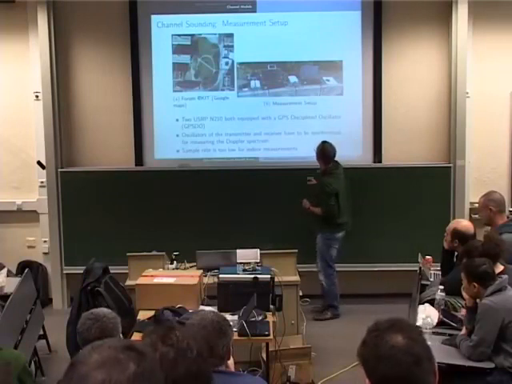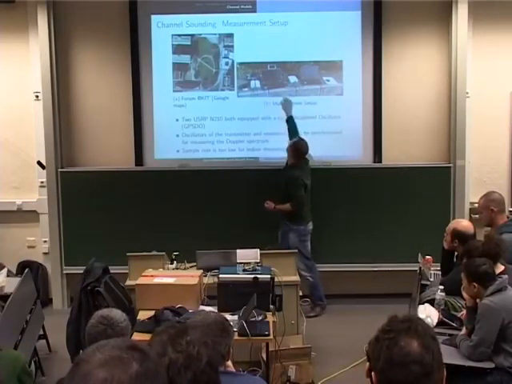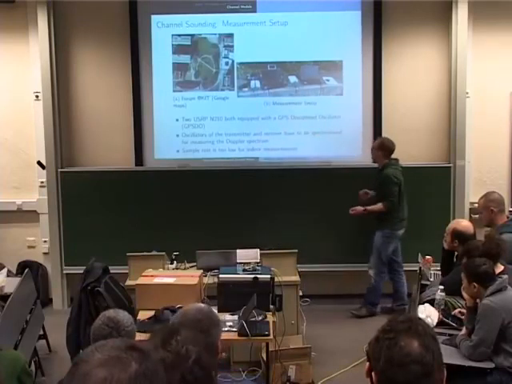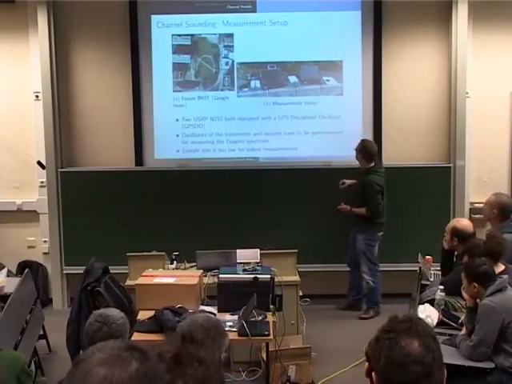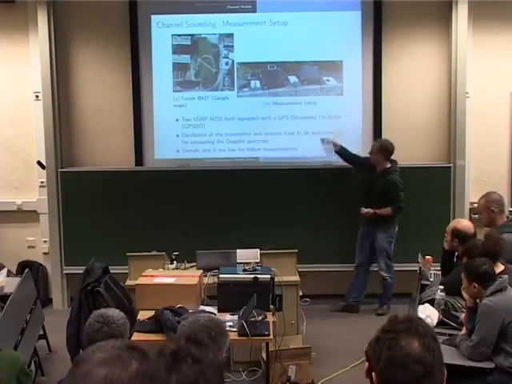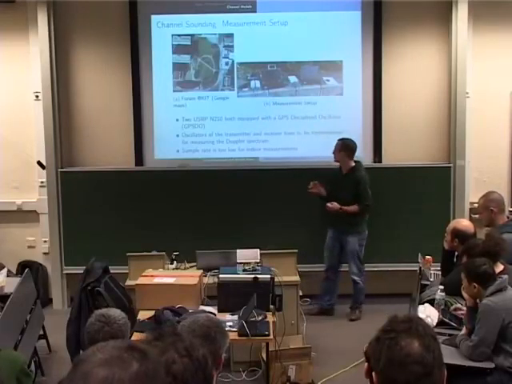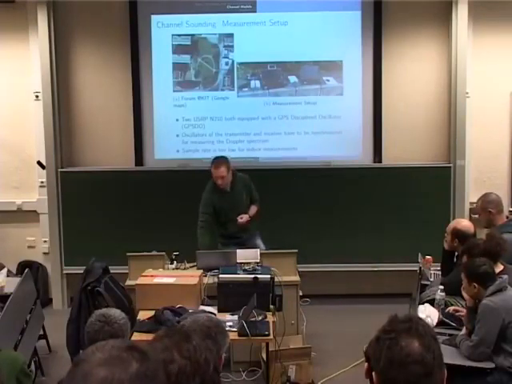And maybe this is of interest to you, this was our setup. We had the transmitter, we had the receiver, and we just hooked them up to two laptops, which actually ran the processing in GNU Radio. We also had GPS disciplined oscillators, which you need to measure the Doppler shifts of the multipath components. Yeah, I have to speed up a little.